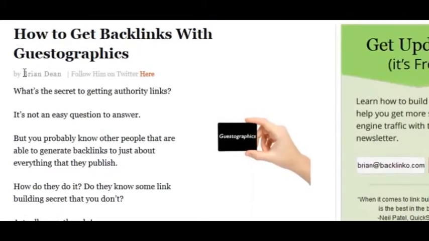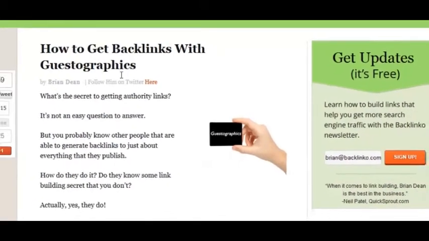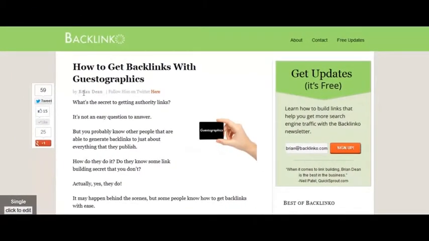So that's important. Once you have all that set up, your next step is just to head to your site and make sure that it says your name somewhere around the title of your content. When you publish a blog post, it should say by your name, the same name that you have at your Google Plus profile. It can't say by admin or by a username. It has to actually have your name here, because that's what Google uses to determine that you are the author of this piece of content, along with the next step that I'm going to show you.